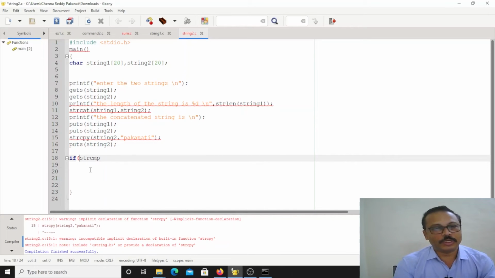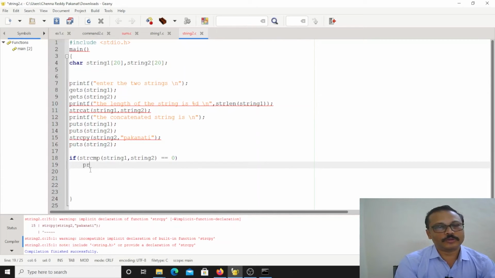If strcmp string 1, string 2 is equal to 0, printf the strings are equal. We are just trying to print the message.